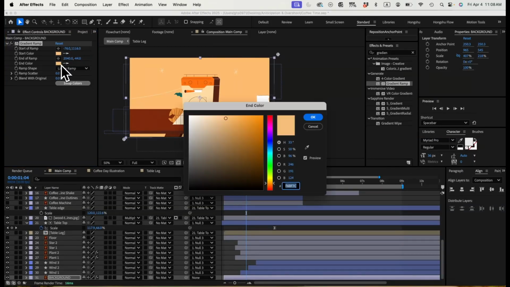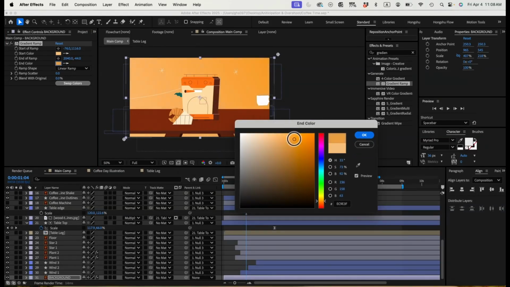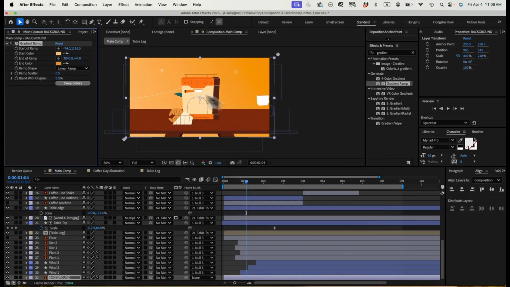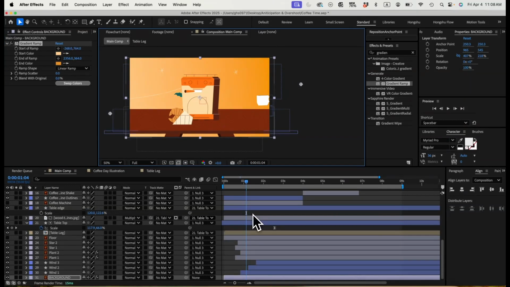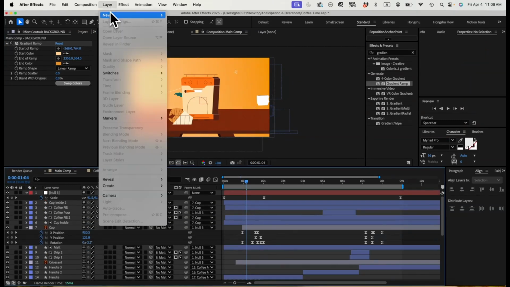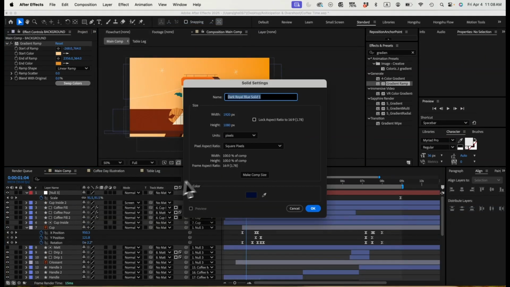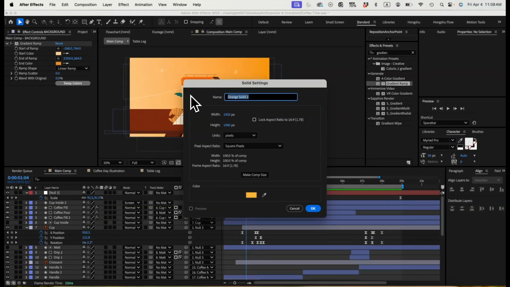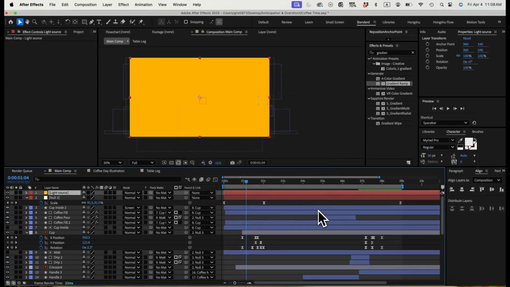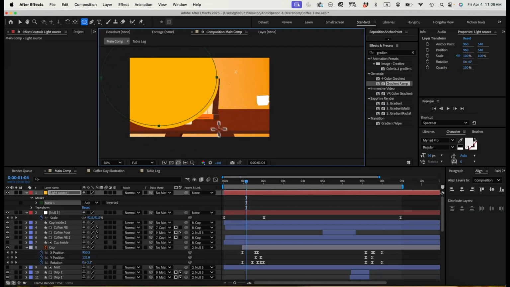However, I want to change this color to be a little bit darker so that we have a slight variation in the backgrounds. See, something like this. So we have a slight gradient in the backgrounds. And then what I need to do is let me go to my layers, new, and then create a solid layer. For this one, I'll change it to around a orange color, a very light orange color, something like this. And then we're going to call this one light source. Click OK.